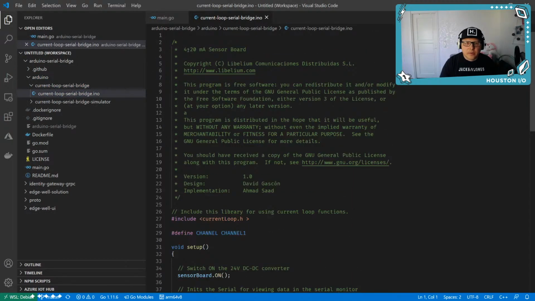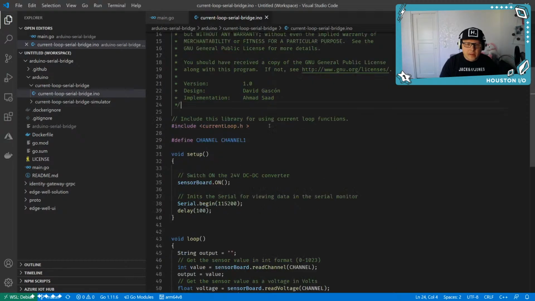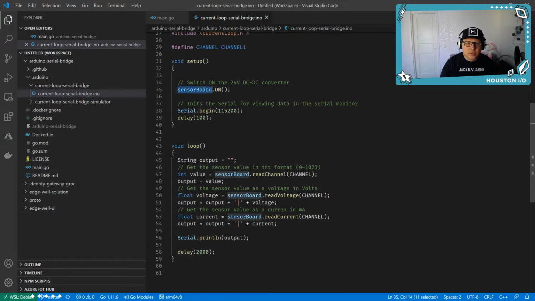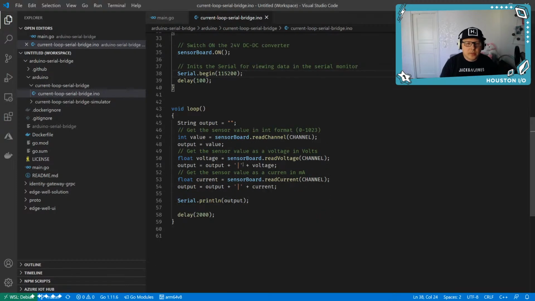It uses the 4-20 milliamp sensor board from Libelium, and there's just code that you can use for it. I have my sensor in channel 1. I turn the sensor board on and I begin the serial connection. It's just the simplest thing. I have a loop as you have in Arduino code, and every 2 seconds I output the actual value, which is from 0 to 1023.